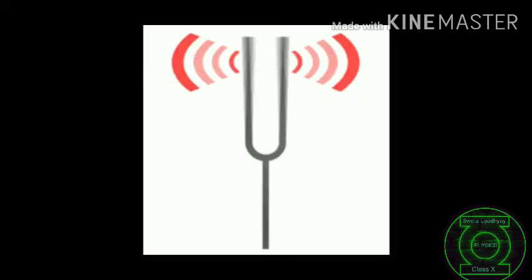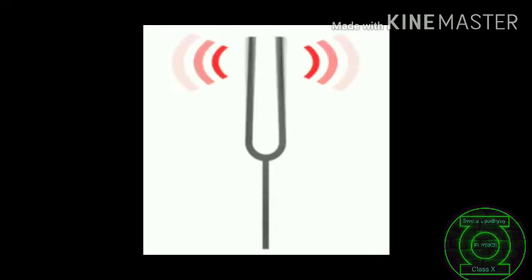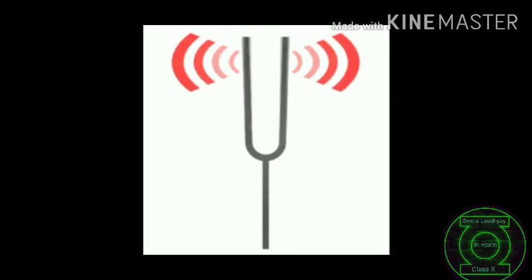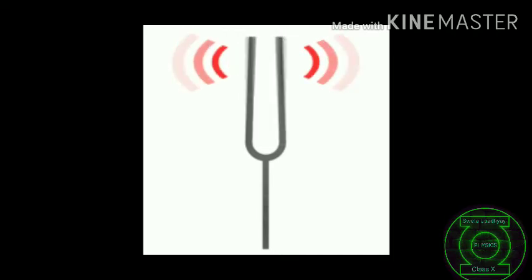The same case happens for the tuning fork. When a tuning fork is struck against a hard rubber pad, it vibrates with its natural frequency. The vibrations form longitudinal waves in air, which when they reach our ears, sound is heard. This sound is of a single frequency, a pure note, that is one frequency only. Different tuning forks produce sounds of different frequencies.